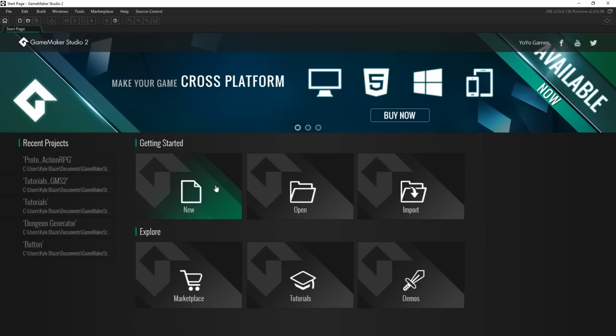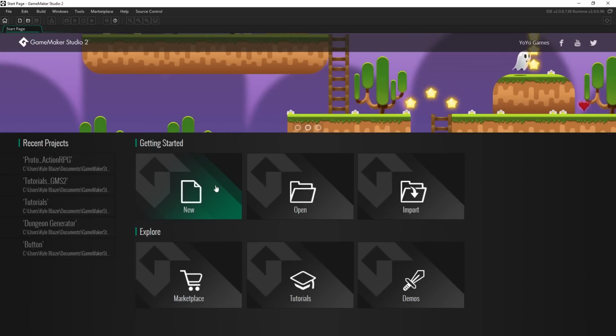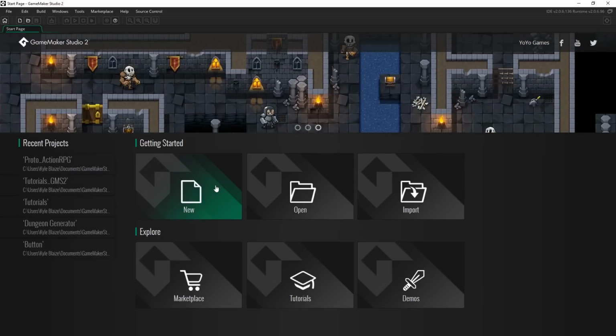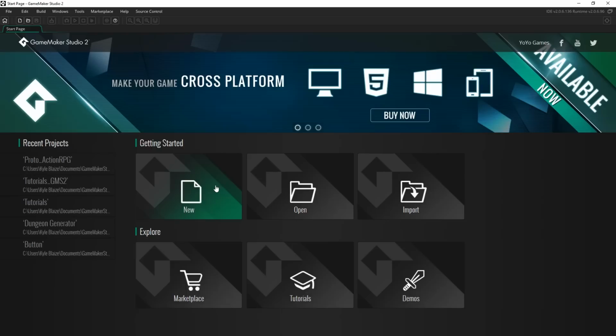We will also be creating all the character sprites, all the environment sprites, and we may even do cutscenes and things like that towards the end of the series. But definitely you'll be getting spriting tutorials as well as game development, or game programming, here in GameMaker Studio. So let's get started because I've already been talking for about a minute.